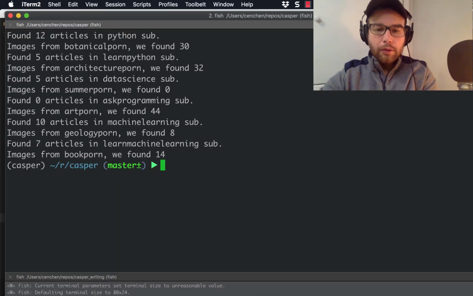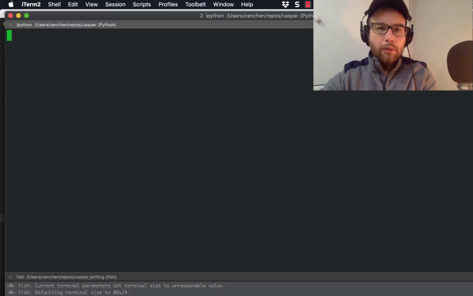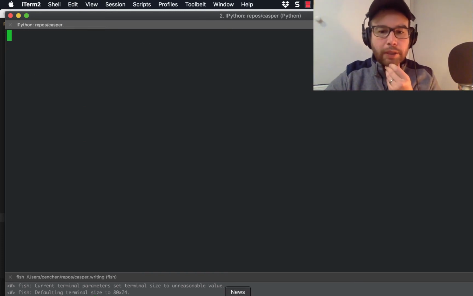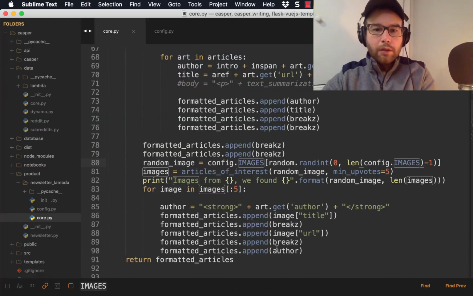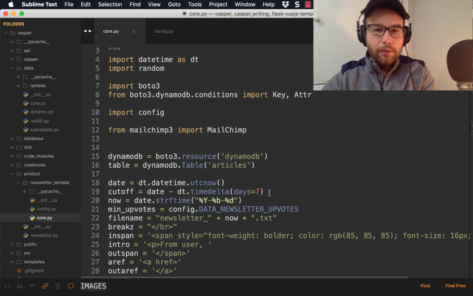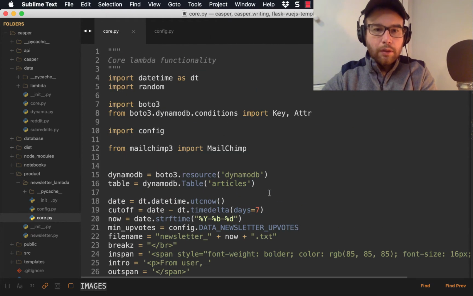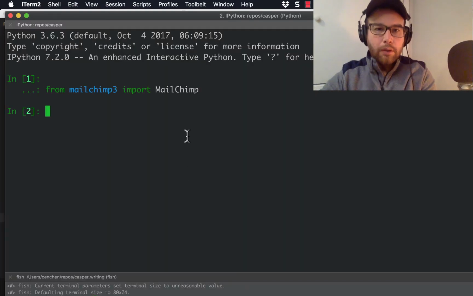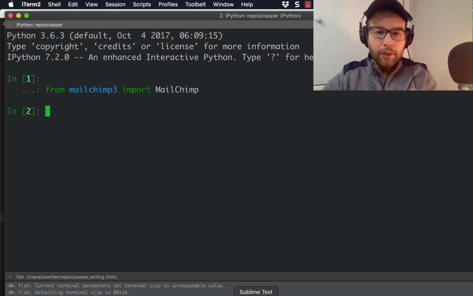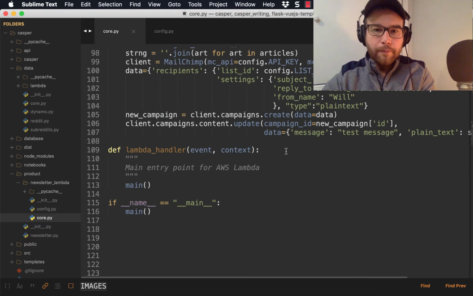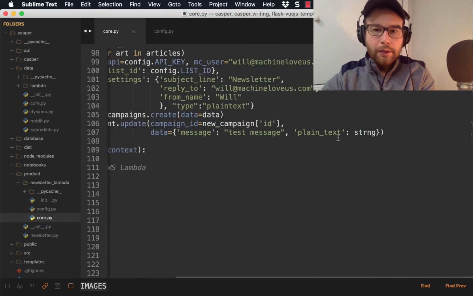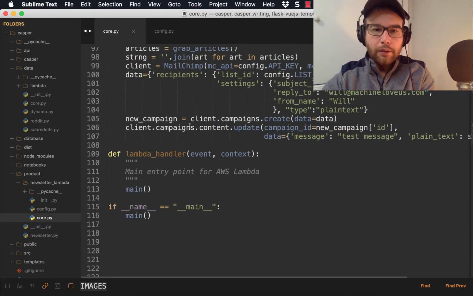Let's go to IPython and figure out what I can send it instead of plain text. So I need to, okay, from Mailchimp, import Mailchimp. I need to read the docs. Content update, plain text.